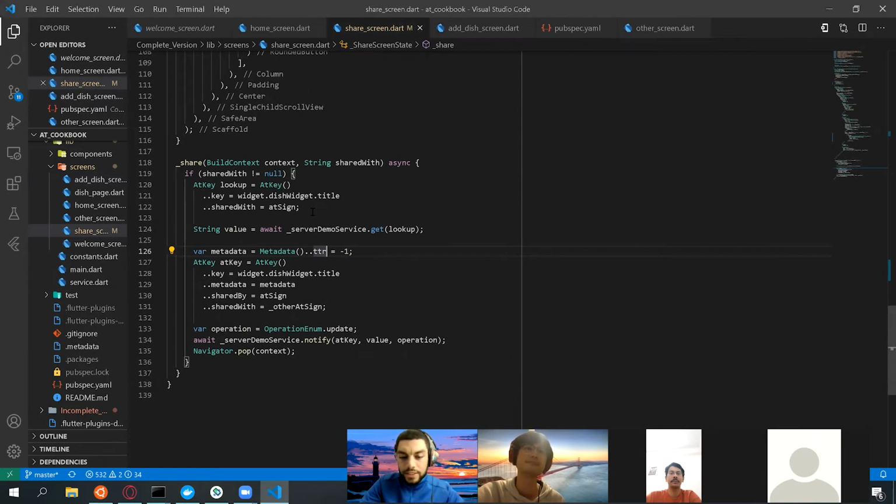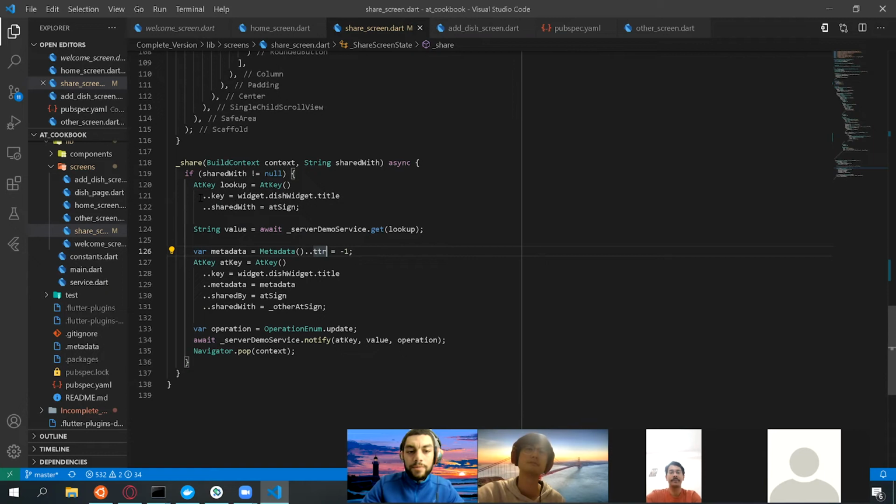And there's a single function here, the share. I think it's a very convenient name. And just like the @chats, when you pick an @sign to chat with, we go through that whole initialization of making that @key object or the recipe to actually send itself.